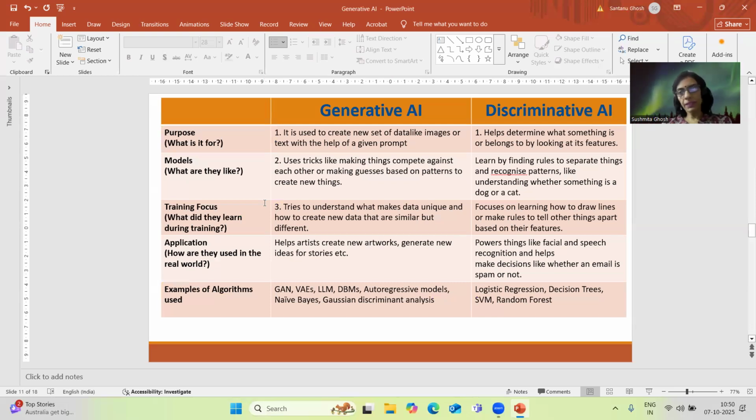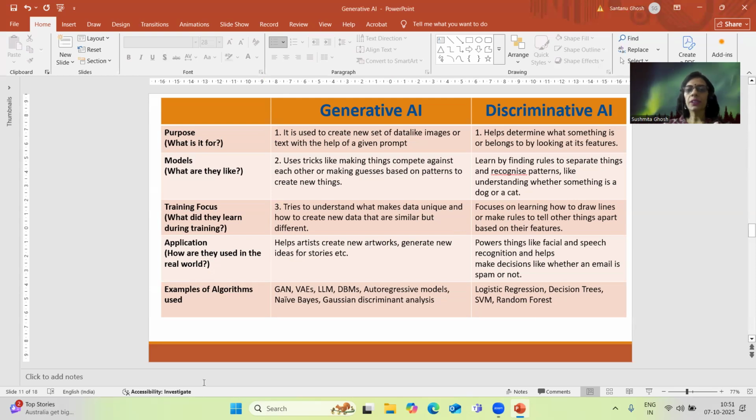Specifically, this might be an exam question also. So purpose in terms of training, in terms of application, in terms of examples, we have given you the basic pointers in terms of generative and discriminative AI. If you understand, you may write it on your own, but try to keep it in these pointers only. वैसे ही याद करो, so that you are able to put your points in a very, very systematic and methodical manner. Otherwise, it becomes a very big khichdi also.